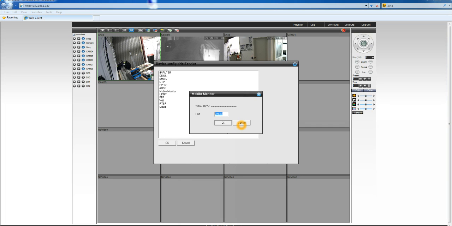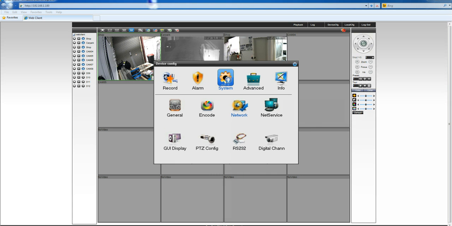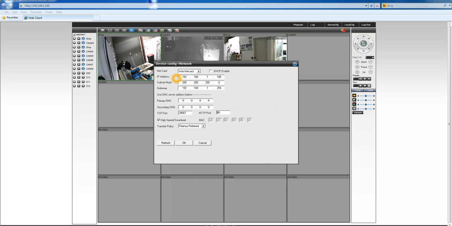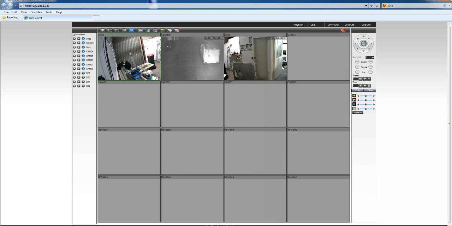So when we turn around to the IT, we get them to do an IP port forward of the DVR. So it will be this address here, and all you need to say is port forward 192.168.1.180 to port 34600. That's basically it. That's all you really need to do. That's the only trick that there is to this recorder.